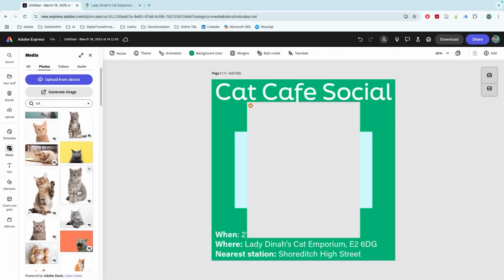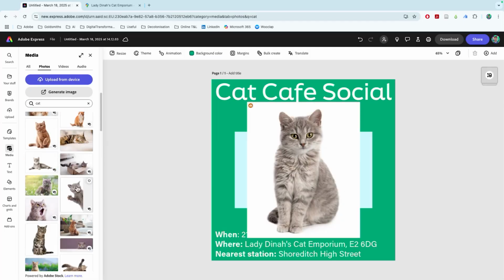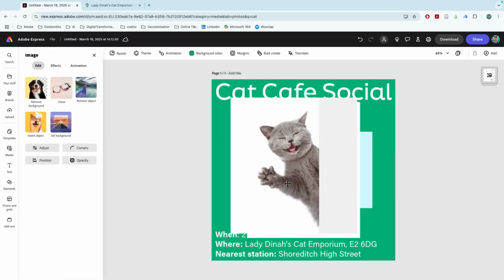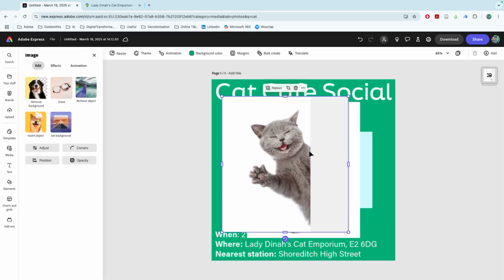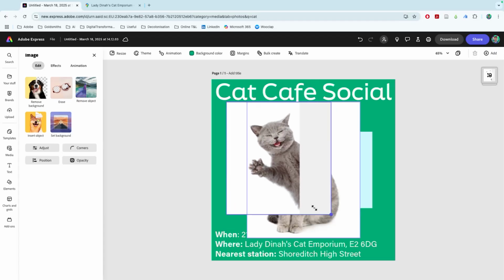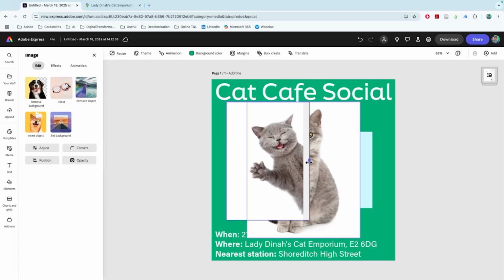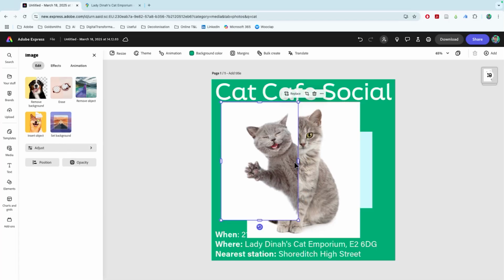I can do this repeatedly. Let's add a few different cat images. It's quite fun. And what I can do is once I have an image selected, I can resize it using these corner circular points. I can crop it down by using these sausages on each side of the image. So I can get rid of that. I don't want to bring that up there.